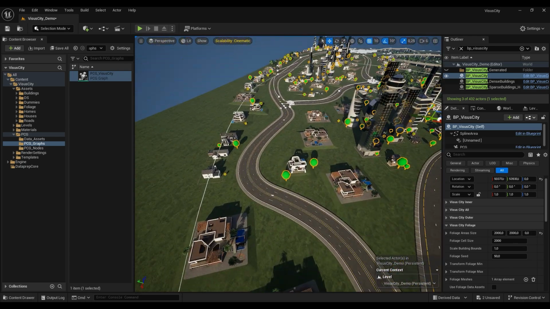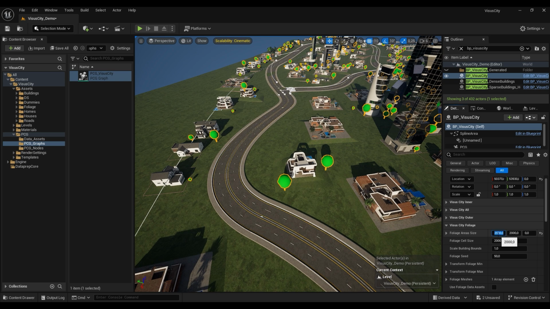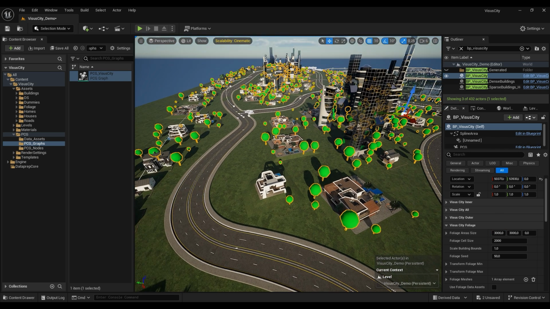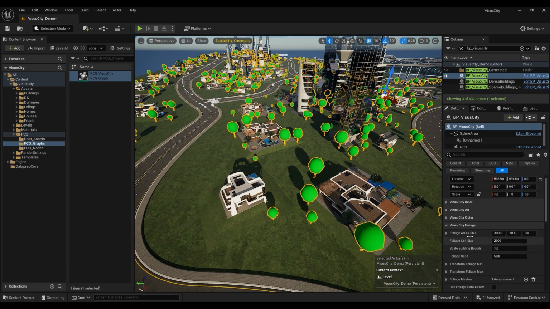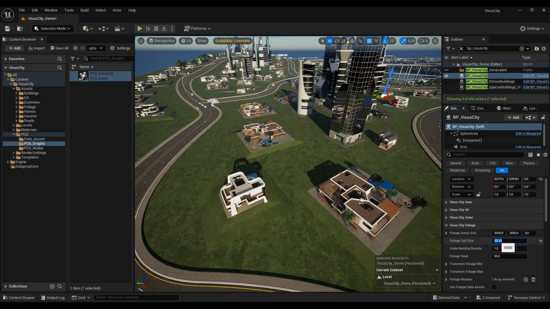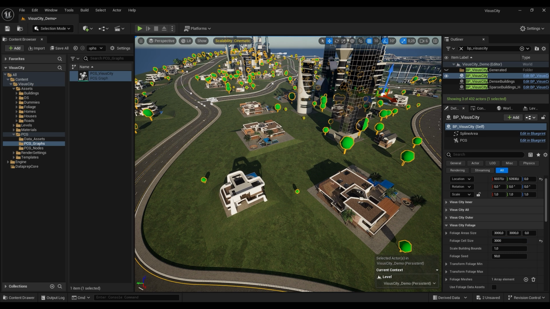We want them further from the buildings. My default is 3000. The cell size controls how many there are. The smaller the number, the more trees. If it's a bigger number, the fewer trees, right? I don't want to go too much.